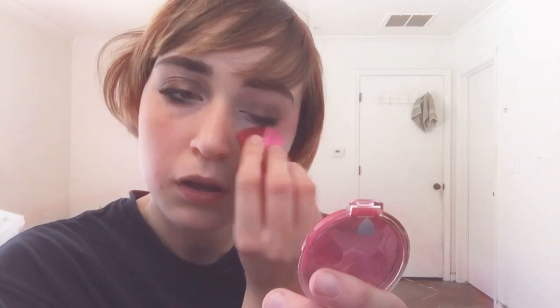It should look like that. Now it's just time to do a little bit of action on the cheeks. I'm going to use that blush that I've been using for the mirror, by Physicians Formula in the shade Rose, and apply it right here near the outer corner of the eye, just to brighten everything up a little bit. I'm using the applicator that comes with it so I don't have to pack an extra brush. The applicators that come with blushes aren't great, but they're not the worst either. I do advise doing this before the mascara if you're going that close to the eye, so you don't smear it around.